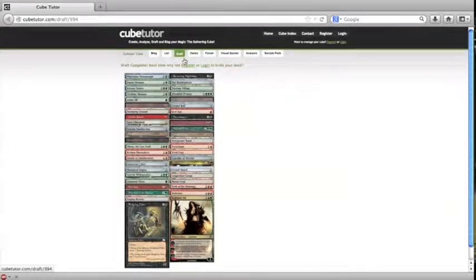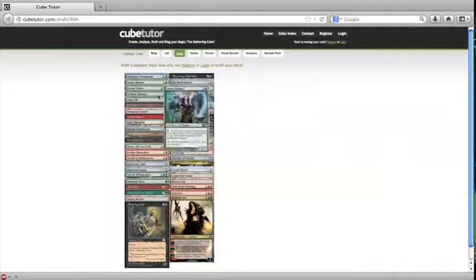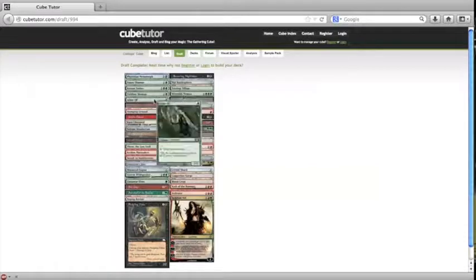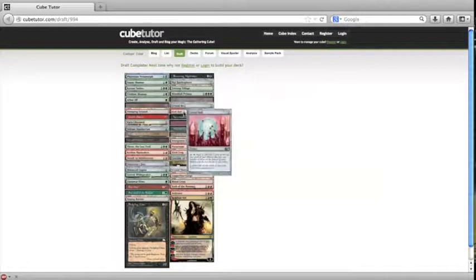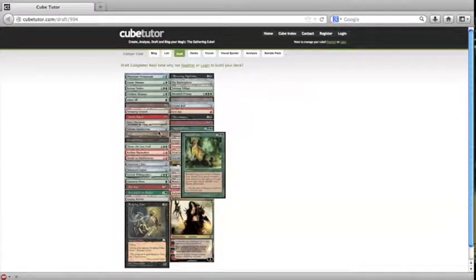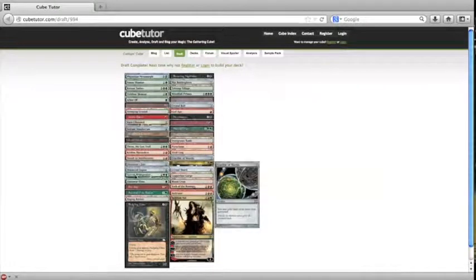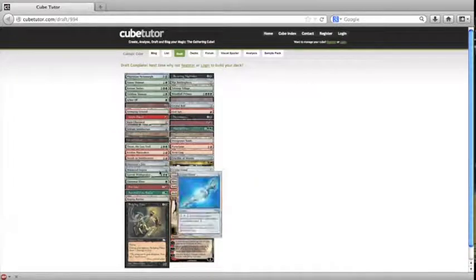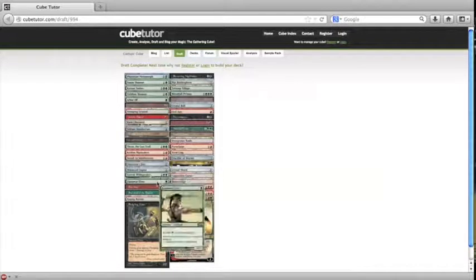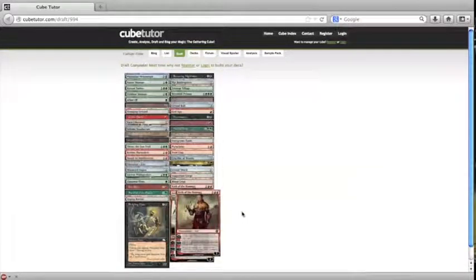I have to register or log in to build my deck. Well, either way, the cards I think I would play would be 1, 2, 3, 4, 5, 6, 7, 8, 9, 10, 11, 12, 13, 14, 15, 16, 17, 18, 19, 20, 21, 22, 23, 24. No, I'd rather play Sarkhan as my 24.